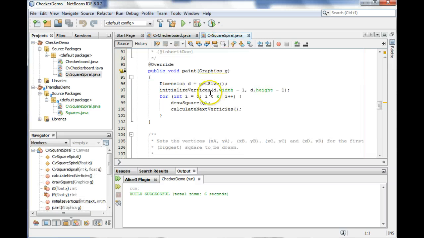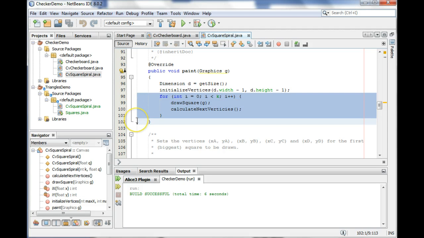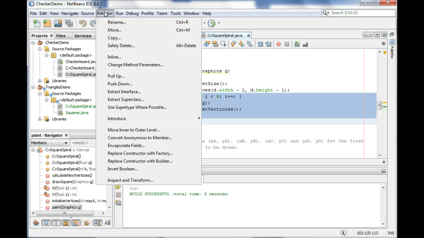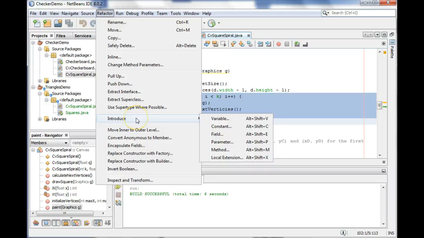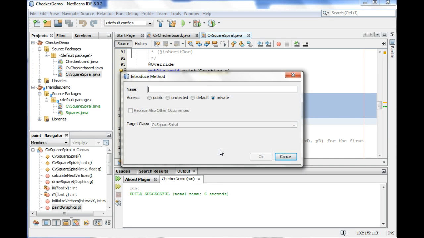Okay, so we want to pull out this loop here, actually, that's going to draw the inner squares once we have our initial A, B, C, D, etc. set up. So we're going to extract this guy. So let's say refactor, introduce method, and it might be like extract method in Eclipse, something like that.